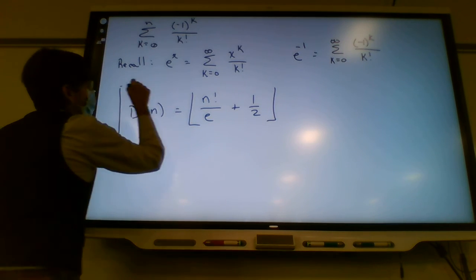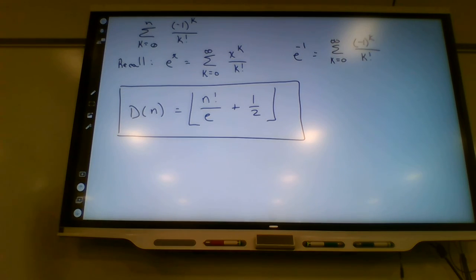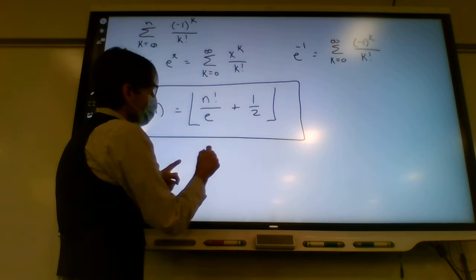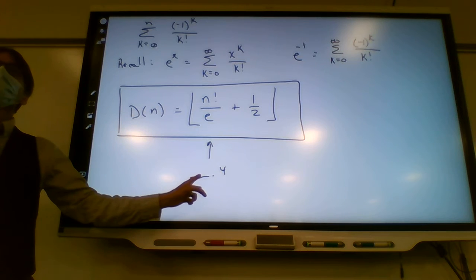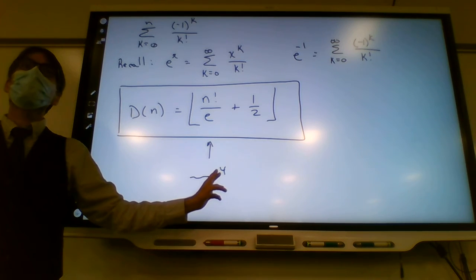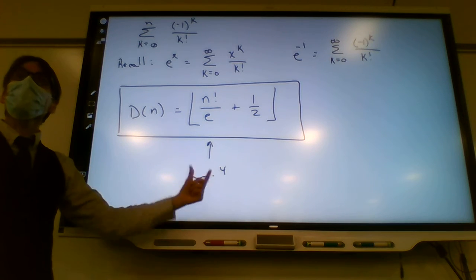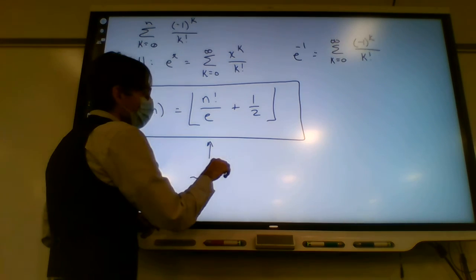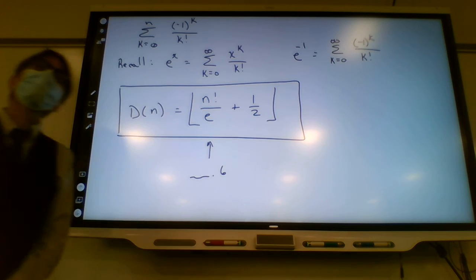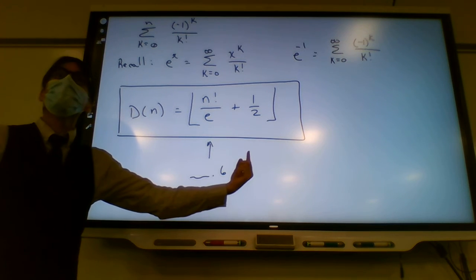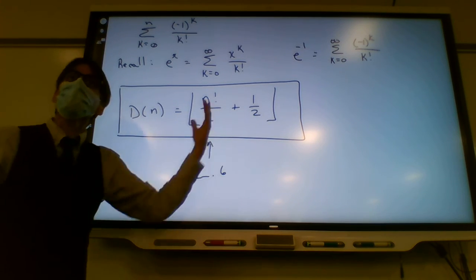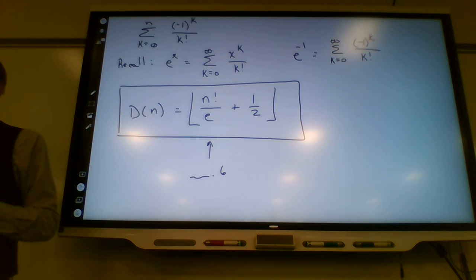This turns out to always round up when you need to and round down when you need to in the appropriate way. So what happens here? If this number is something.4, what happens when you add 1/2 to it? It's.9, and then you just knock that part off, so that rounds it down. What if this were something.6? Then it'll be kind of like plus 1.1. And when you round that down, that gives the round up from the original position.